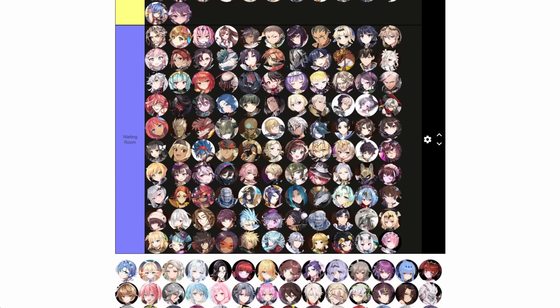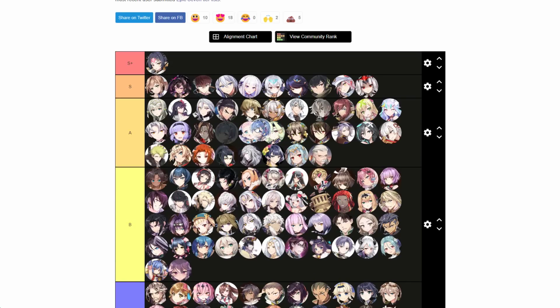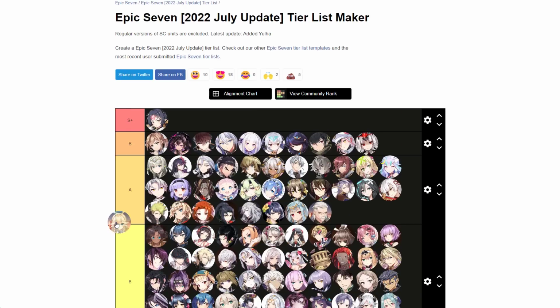Okay. Rem. Here's a casino unit. We'll probably put her by Garmin. Yeah, maybe just slightly above Garmin. I think Rem is better than Garmin, but... Okay, AOL. I think AOL is going to be another S plus unit, but she'll probably be at the bottom.